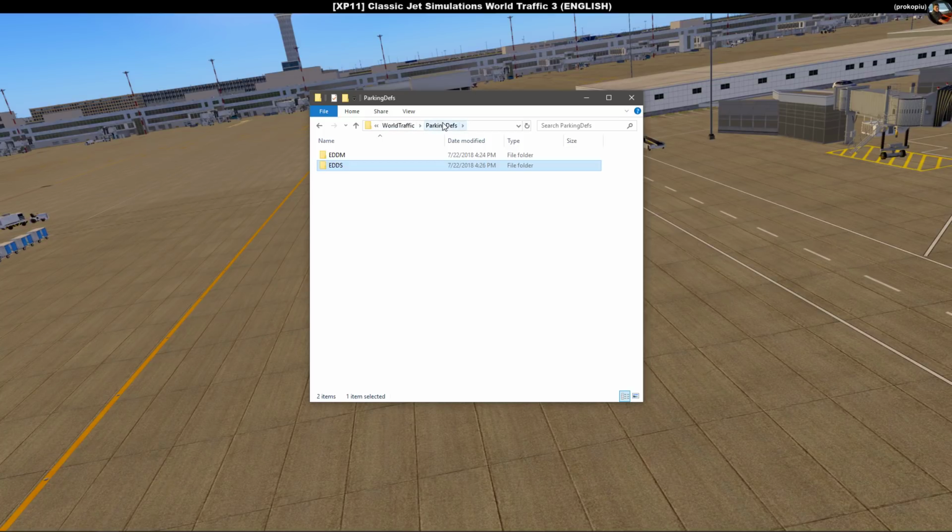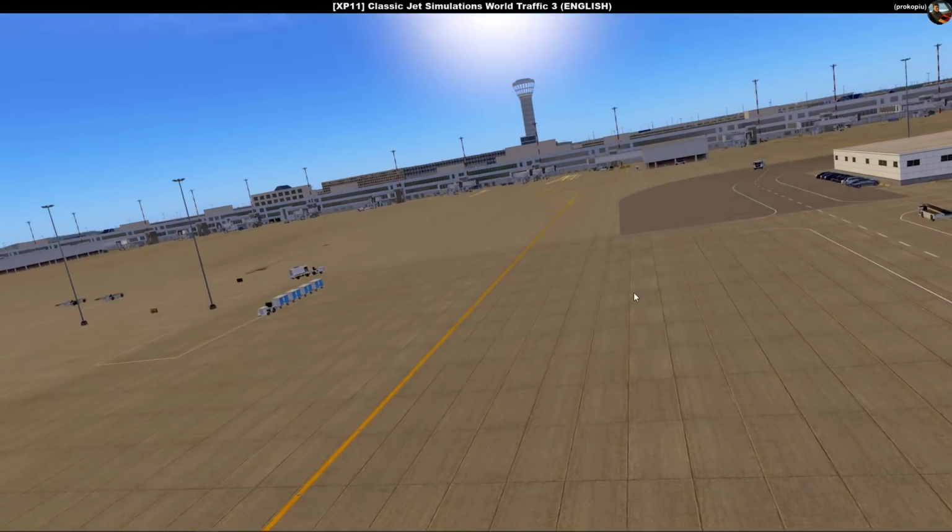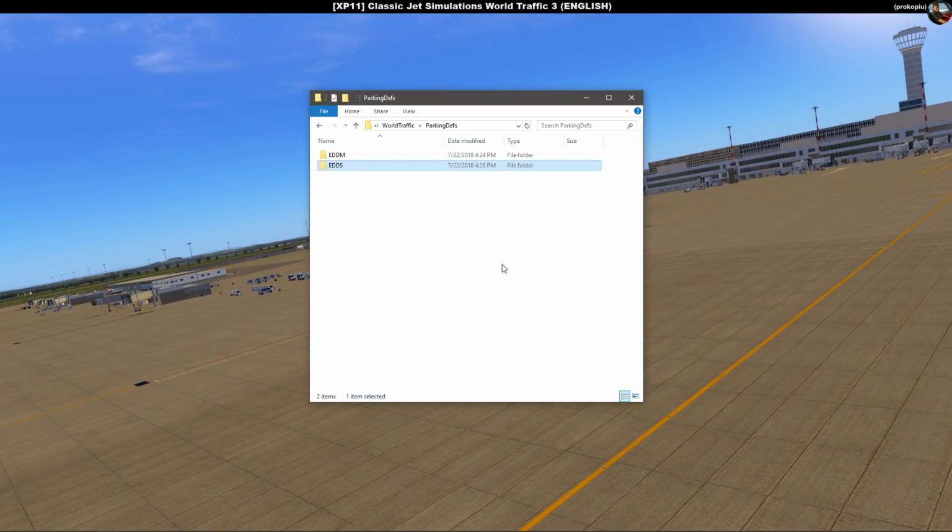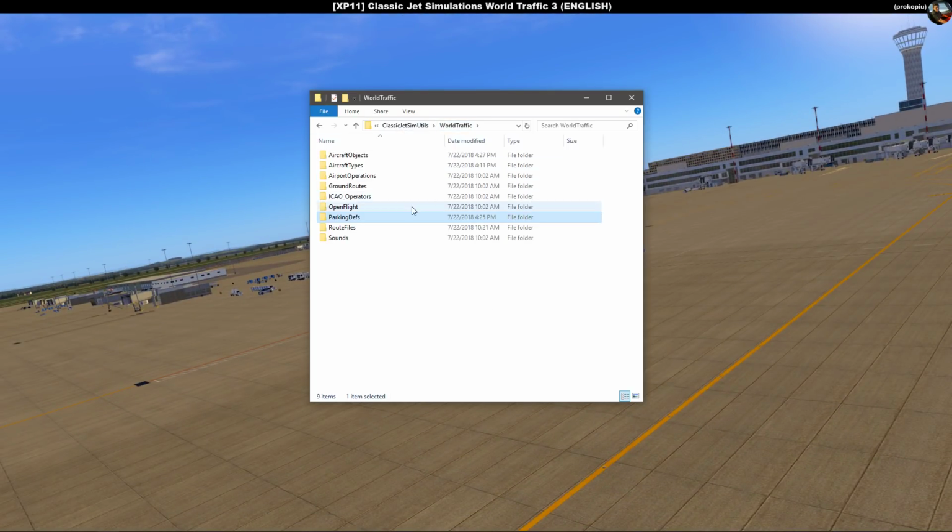I'm not sure what you have to do if you install custom scenery, because I don't have custom scenery installed at the moment for Germany. I use stock, so I guess these positions are now based on the airport that you're seeing here. So yeah, I would probably have to redo this, but that's no problem. You can do this anytime. You can rebuild the stuff anytime.